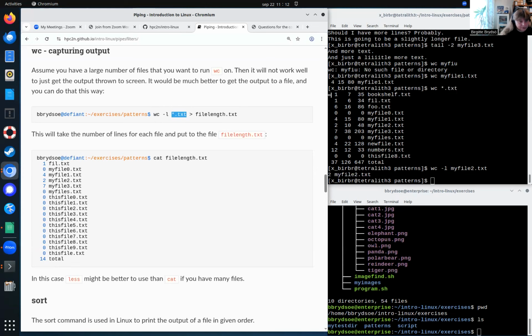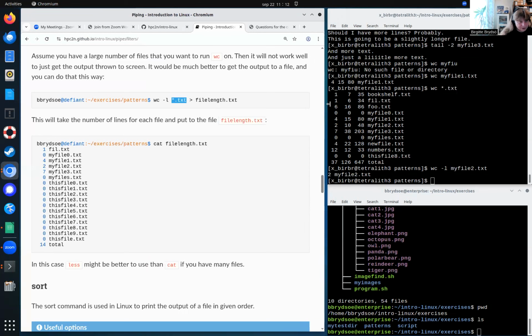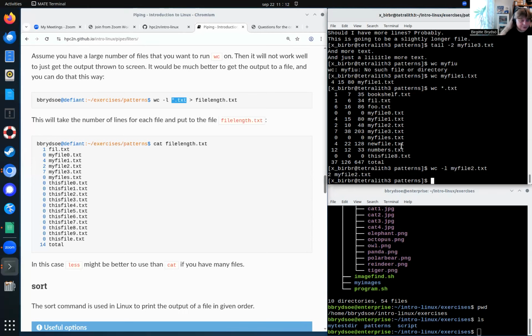So let's say wc -l on all the text files, and then we send it to file length.txt.